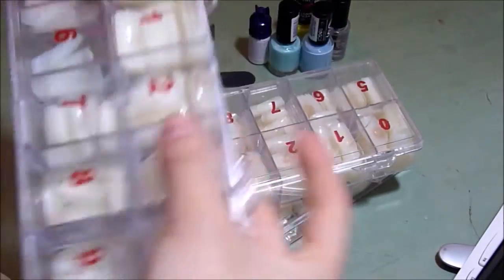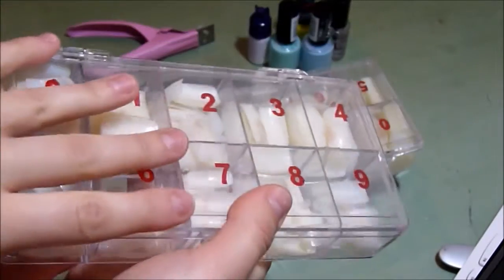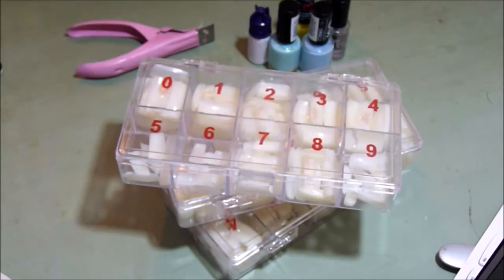So basically all you need is some fake nails. I bought these in bulk from Amazon for about £7. You can pick nails up in any drugstore from as cheap as £1. A nail file, this is a pretty strong, sturdy one. They are best. Some nail clippers.